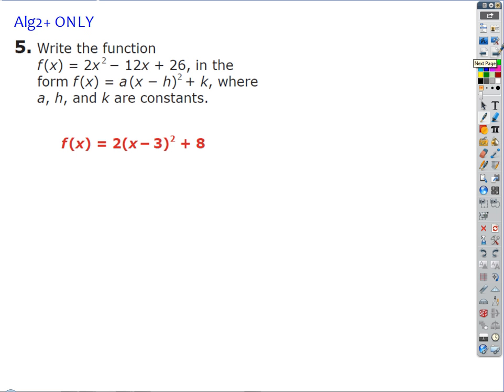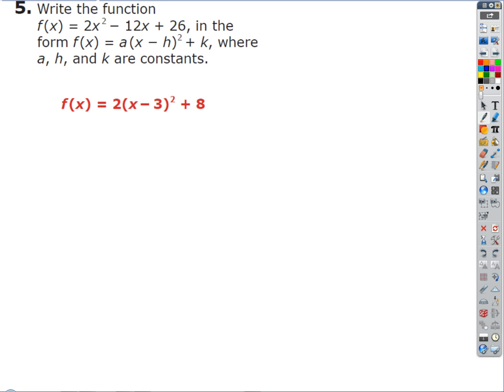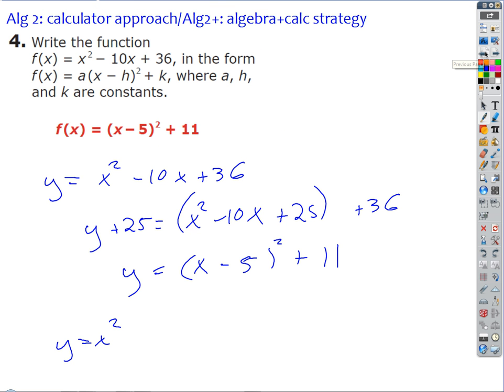No big deal. Let's try one like this now, same deal. Let's call this y. So we have y equals 2x squared minus 12x plus 26. To complete the square, there are a bunch of ways you can organize the algebra, but I think this is pretty easy. I like the idea of just pushing everything away from the two terms that you want to complete the square with, and then you can get them back later, like we did on the last one. We added 25 to both sides, and then we just pulled that 25 back over. Same thing here.